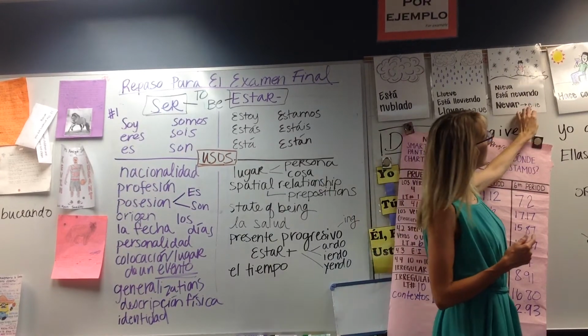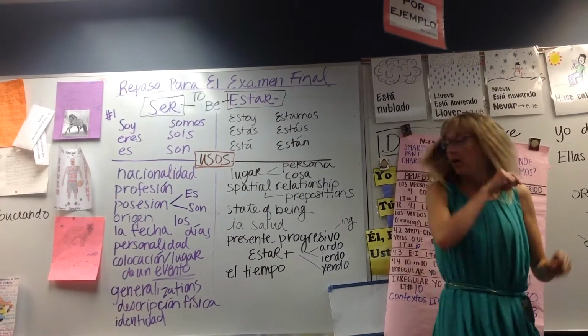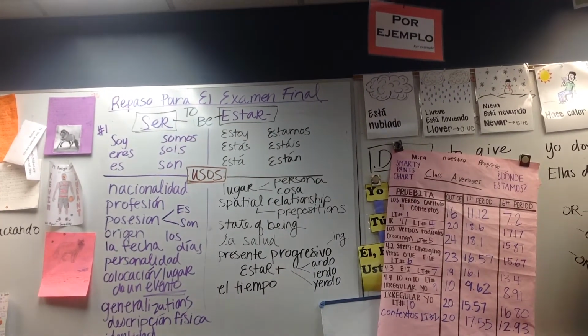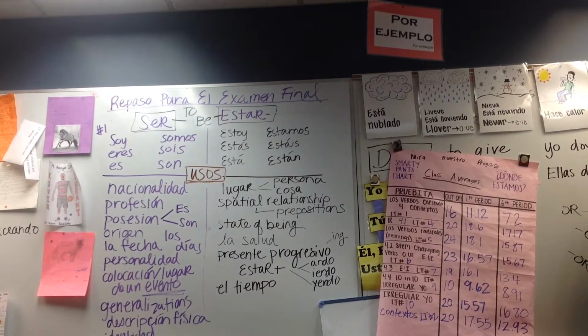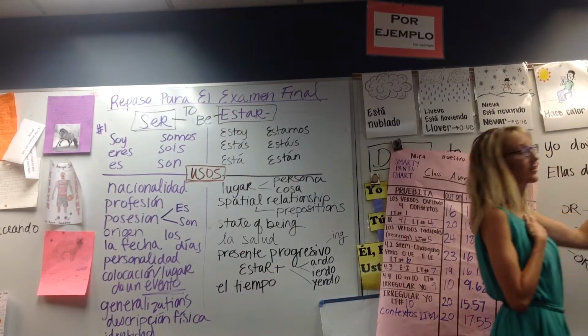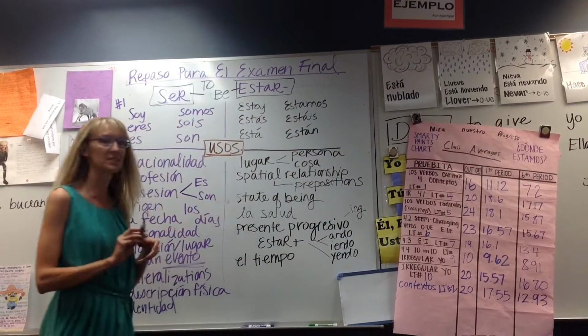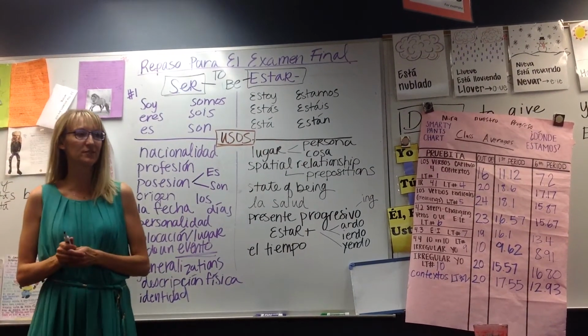Okay? Another one that goes with estar, I beg your pardon, is está soleado. What is está soleado? It is sunny. Those are the only weather expressions that are going to go with estar. Bien? Okay, there's another one we're missing from estar. It was the very first use of estar that we learned.